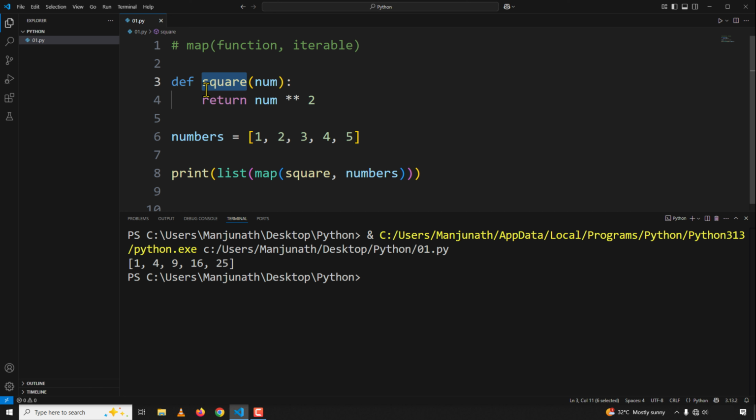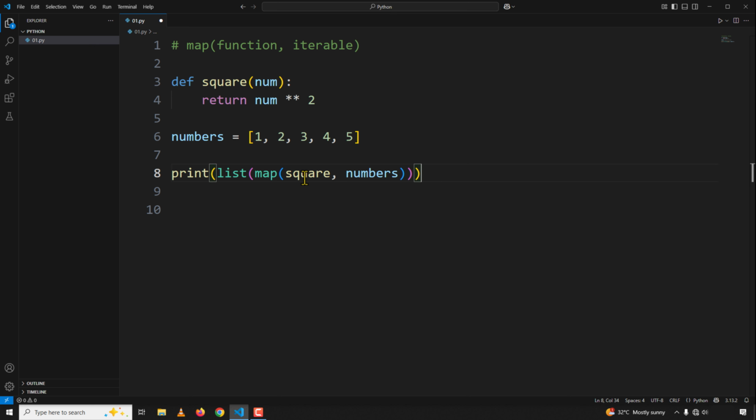So let us do that now. In the place of square, I will say lambda num, and after num a colon, and after this colon we will have this expression.